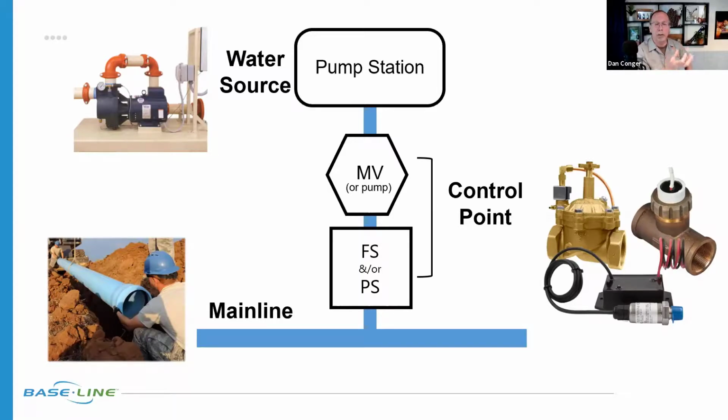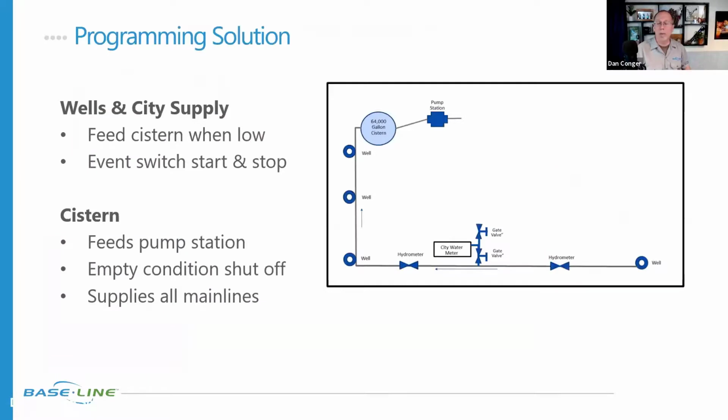The control points, which we can handle 8 control points, can be a master valve, a flow device, and a pressure component, right? Or it could be just one of those, or all three of those. They're only using the master valve and the flow component. So they have another 8 pressure devices they could fit on the system. And then the main line carries the pressurized water out to the zones. We can have 8 different main lines. So keeping those terms in mind brings us to the programming solution that they did on this one.